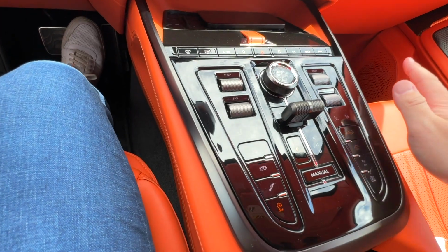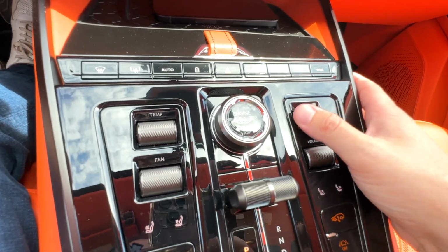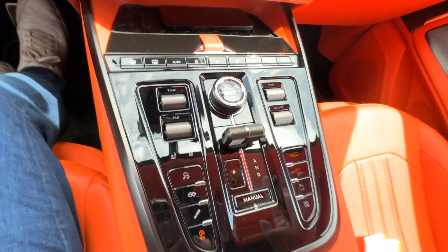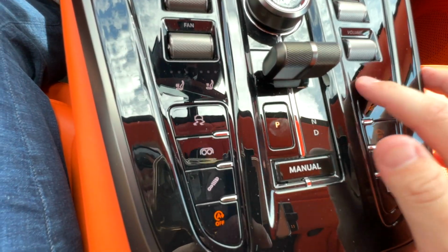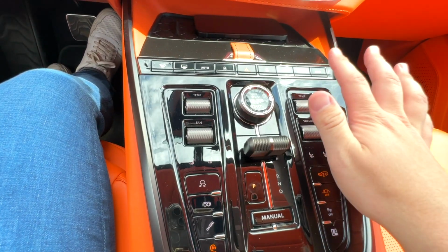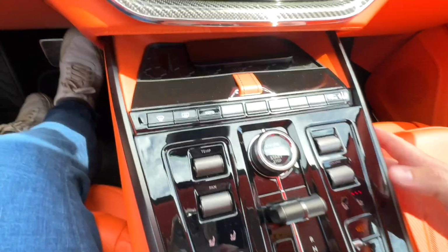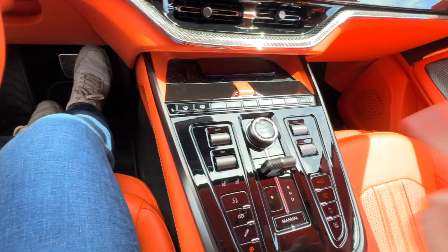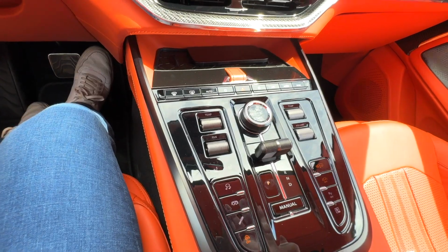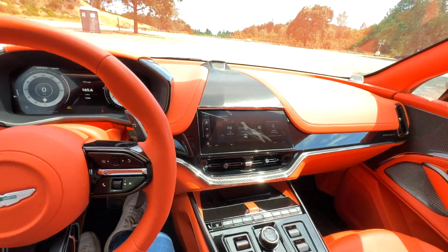We also have plenty of buttons. You've got your temperature dials. These also feel really nice. They have a nice knurling to them. They feel really clicky. You have a volume knob. You do have a few touch capacitive buttons for things like the heated and ventilated seats. Don't love those. I have turned my heated seat on a very hot day by accident, simply by resting my hand near those. You can see I just turned on the heated seat. That's not that great, but it is not a deal breaker for me. Honestly, if that's the worst of the complaints with the DBX, I think Aston Martin did a great job.